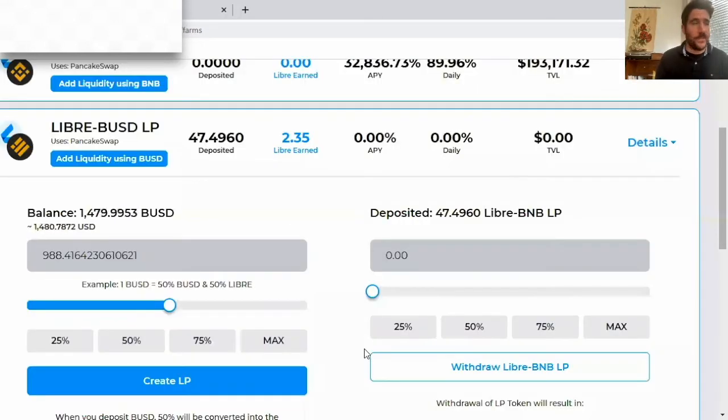And then you're done. So you'll see here on the right-hand side, it'll show you how many you've deposited. And then at the top here, it'll show you how much you've earned, the APYs, the daily APY. It'll show how much total value is locked.